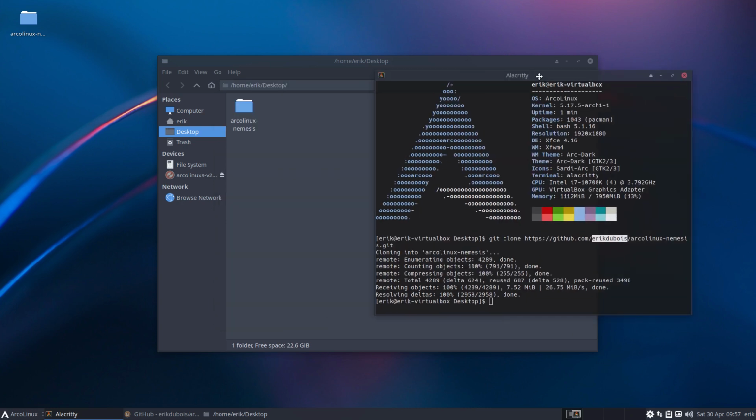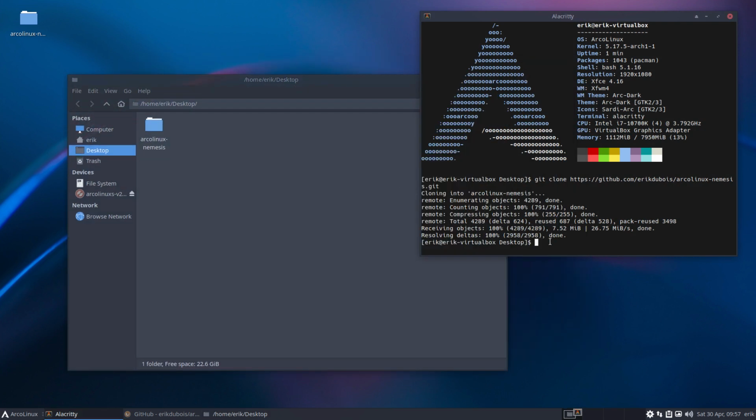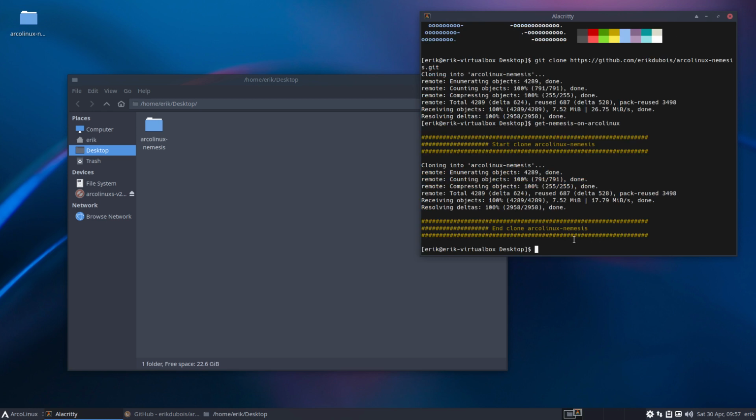Now, since this is my distro, my ISO, I built the ISOs, right? I have this get-nemesis on ArcoLinux, and there is a get-nemesis on Arizer, and there's a get-nemesis on Carli, etc., etc. So all my ISOs that we have in the project of ArcoLinux and all the derivatives, ALCI is a derivative, Arizer is a derivative, have this get-nemesis thing, and that does exactly the same thing.